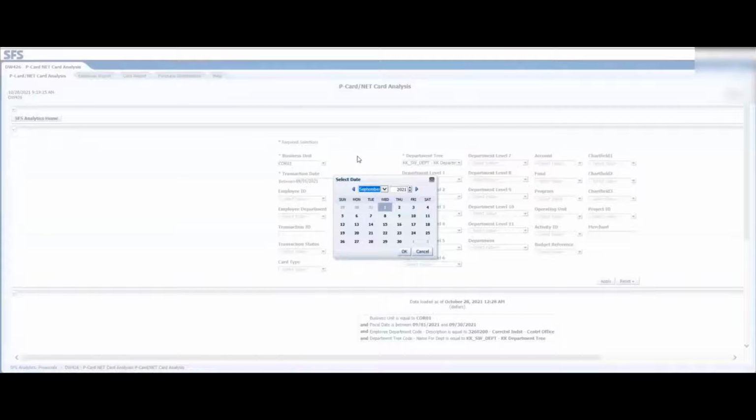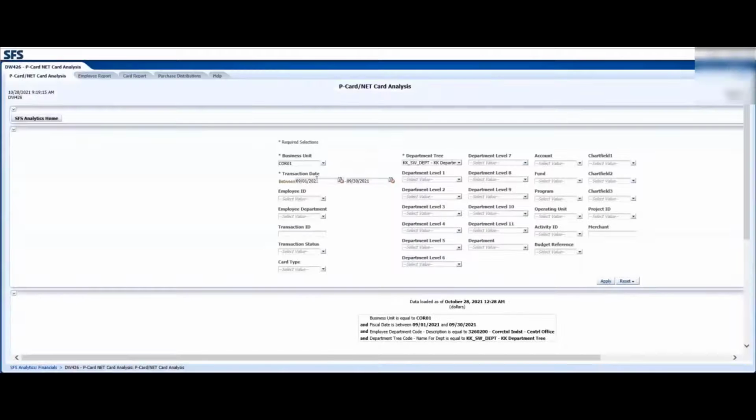If you're a large agency and you have lots and lots of transactions, it may affect performance. I've tuned them, but sometimes when folks try to make too big of a selection, it bogs down the report a little bit. So in that case, you'd want to break it down into smaller subsets or maybe apply additional filters. But for now, you'll see that in my customization that I've run for this, I want to see all of September's P-card transactions for this business unit.